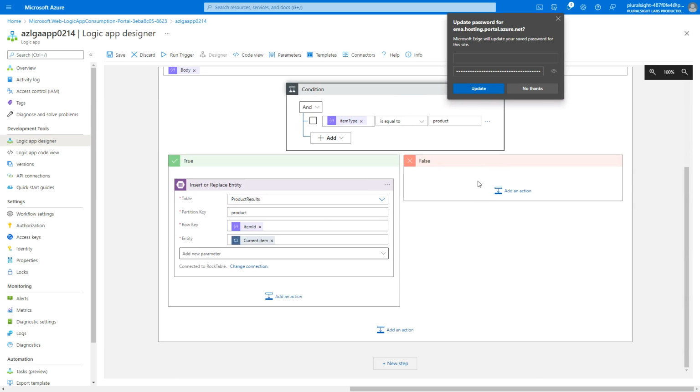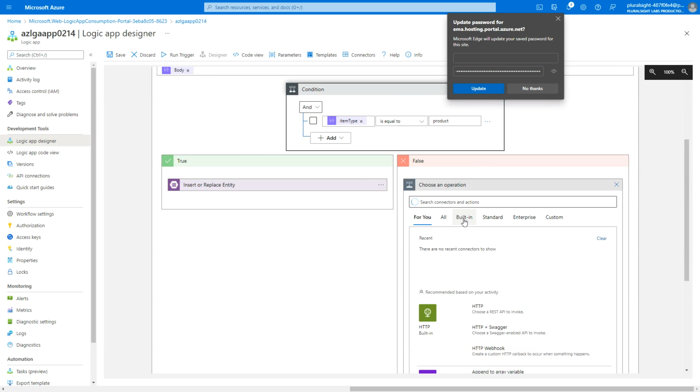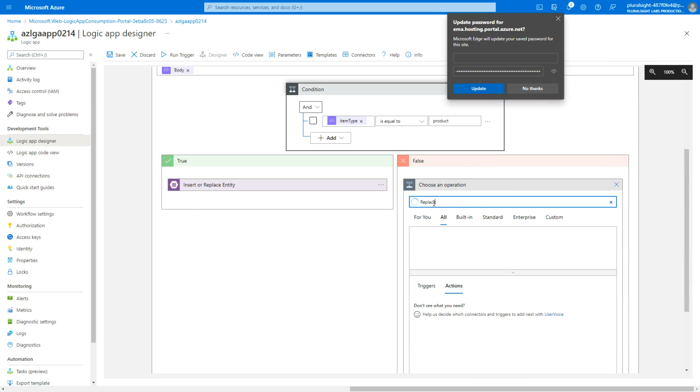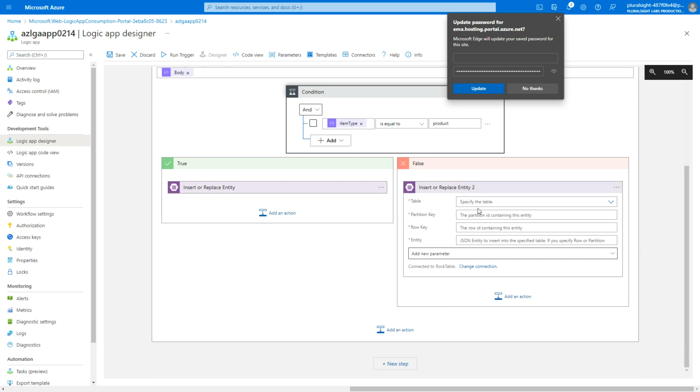Okay, we can repeat the same thing in false. We can use the same thing, insert or replace entity.